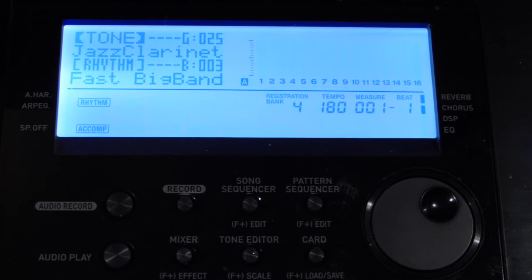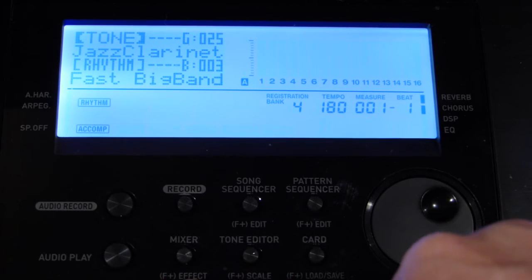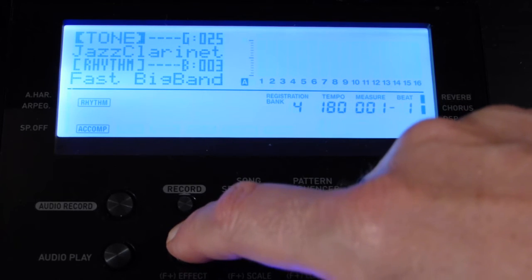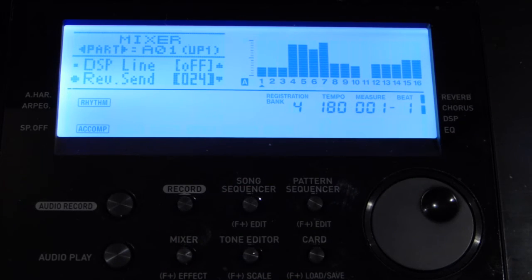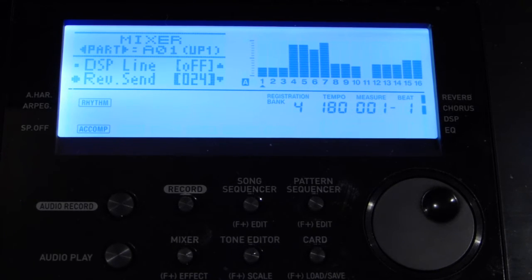So we've gotten out of the function, or F plus effect. Now I'm going to just push the mixer button all by itself. Just pressing that once. And as you can see, it comes up as the mixer. Now the mixer is a very complicated part of this instrument, and we're going to go through just a few sections of it today, but the most confusing part is the navigation. And again, we're going back to our navigation arrows over here on the right, which I explained in the other videos, Casio 1 and 2 tutorials. These are the navigation buttons around the exit and enter buttons underneath the tone section.